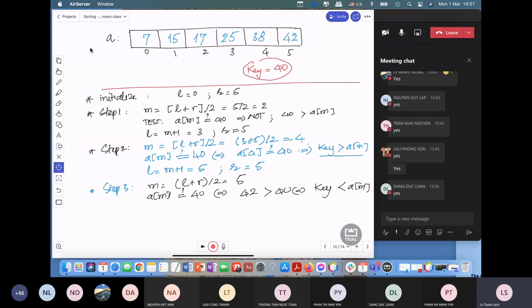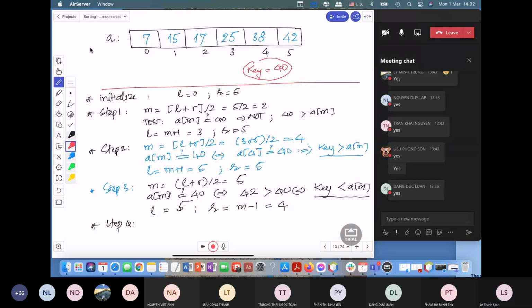So we have to reassign R. L is not changed, still 5. We have to set R equal to M minus 1, because your key is less than the middle, so you have to search on the left of that, that is M minus 1, equal to 4. You go to step 4.